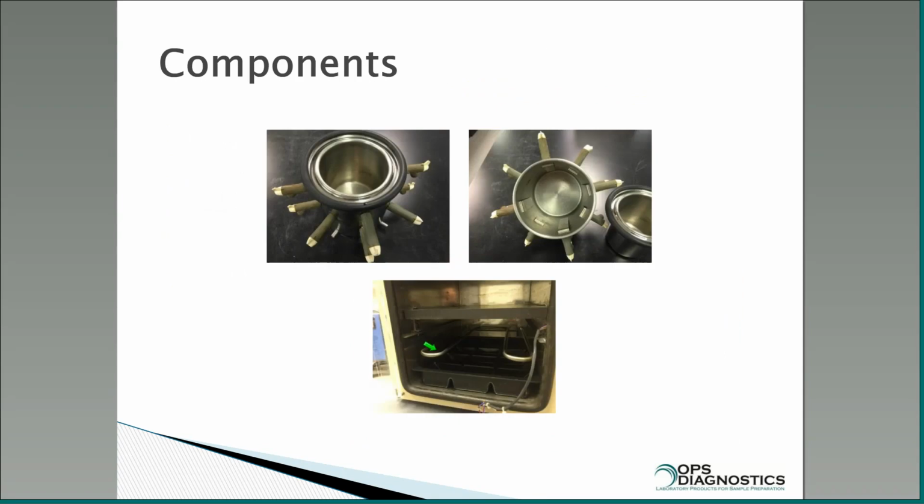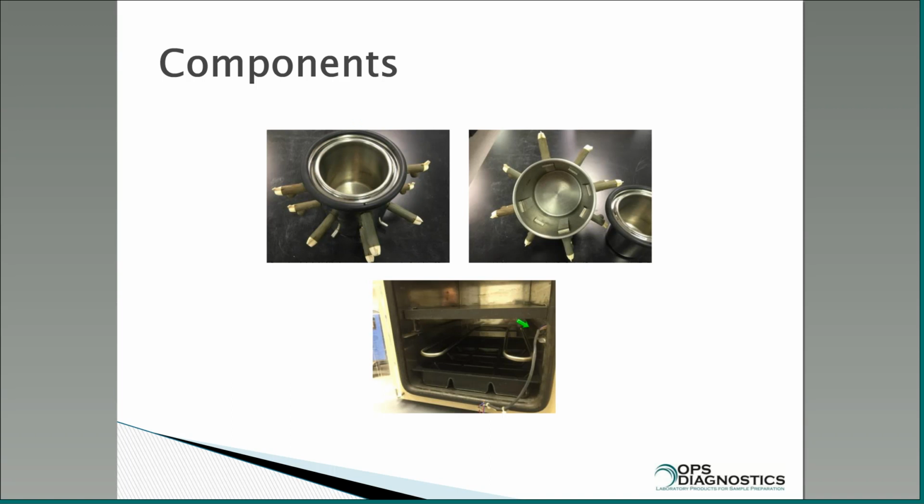Again, just a quick look at the components here. So here's a manifold with, in this case, a pot. And again, you would put something cold in here, dry ice, ethanol, or acetone to create a cold trap. And then it's like a double boiler. There's a space around this, which you can see right here, and the pot goes inside. And these manifolds you can turn on and off, so you can hook vials or ampoules that have samples that have been frozen up to this to draw on that.